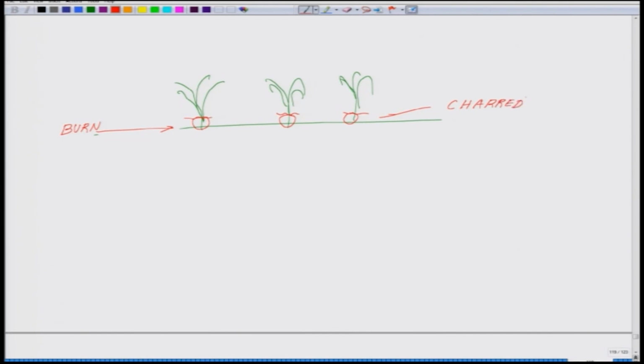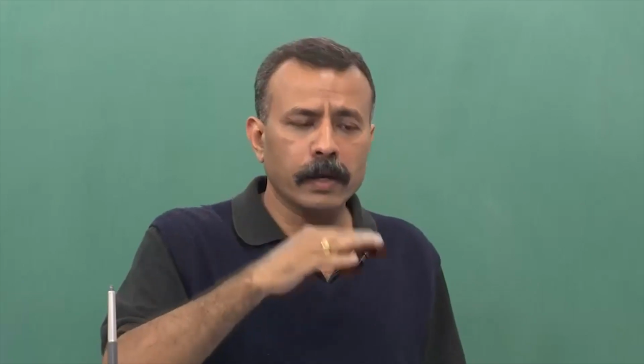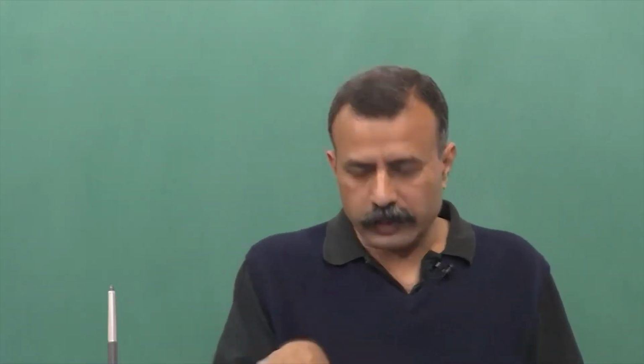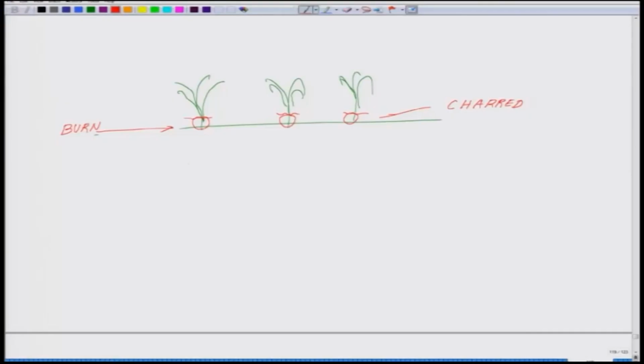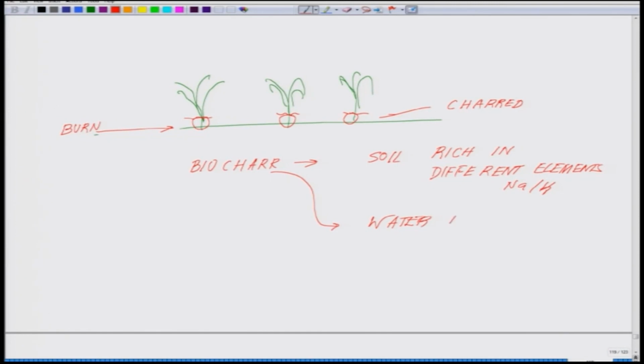Of course, there is oxygen present, but it is an incomplete burning. This kind of charring is very similar, except that it happens in the presence of oxygen, but when one can do that kind of charring in the absence of oxygen, you get these kinds of things. Because of that incomplete charring, the biochar that we get is very good for the soil because it is rich in different elements or alkali metals like sodium, potassium. Some of these biochar materials are also used for water filters, because these are very, very porous materials, and you must have heard about activated carbon and all these things which are used. These are all produced through this.